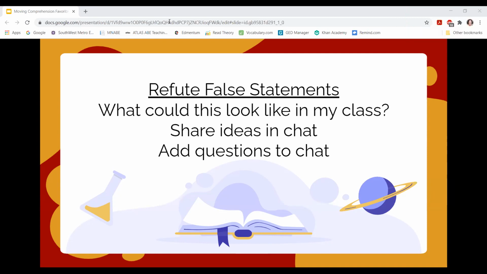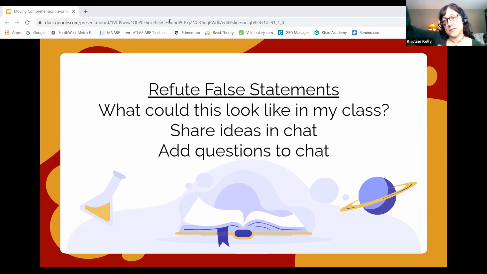This is also something that you could do across classes. You could share the Padlet, and it could be a way for students to connect to other classes. Like if I wanted to do this with the evening class that my colleague John Troyertola does, his reading and writing class, it would be a way to connect different levels.